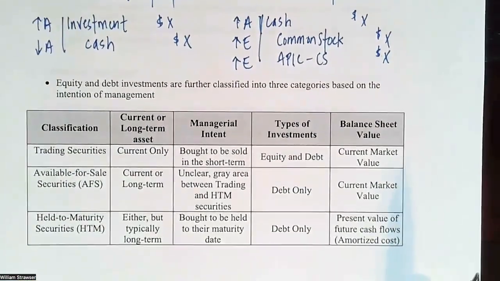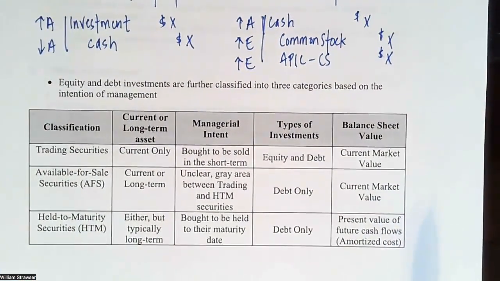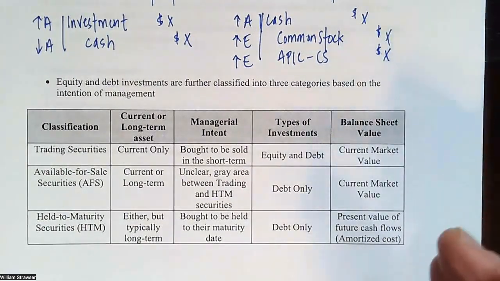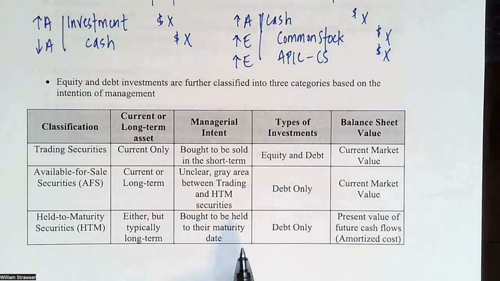We will talk about the further classification of investments in class. It gets a little tricky, but this is, I think, one of the best ways to highlight how we value different things on the balance sheet to be most relevant to financial statement users. So bring this table to class, bring all your notes to class, of course, every time, but we will talk a lot about this piece in particular.